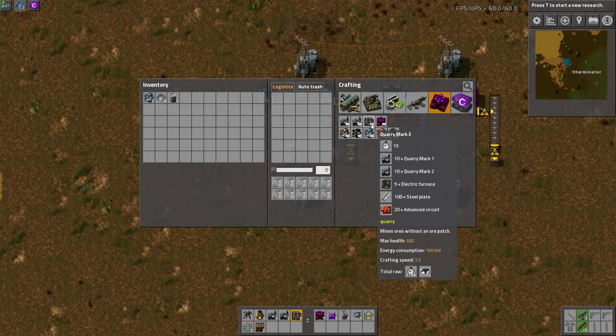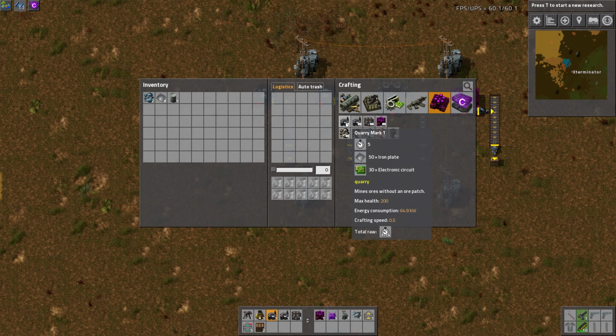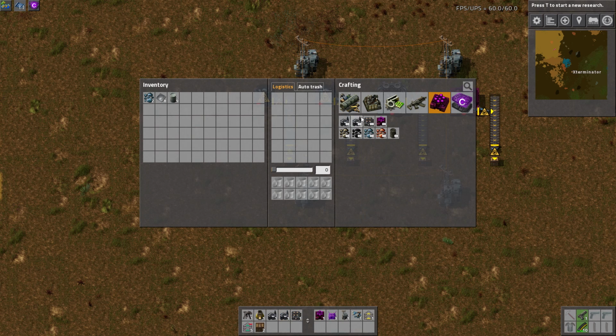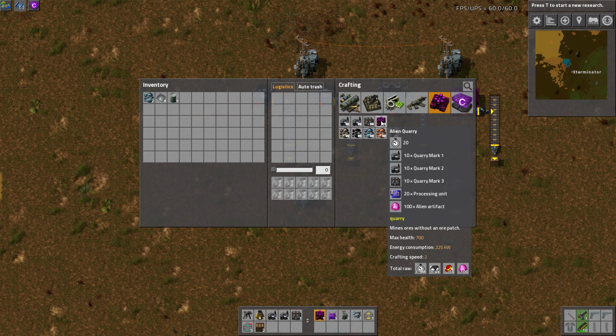This one requires 10 of the previous. So that's actually really quite expensive. That's 300 circuits and 500 iron plus the ingredients of this. And then this one requires 10 of both levels and 100 steel and 20 advanced circuits, which adds up a lot. Geez, that's 500 steel alone just with the 10 of these, plus the 100 here. And then this one requires 10 of all the previous levels, plus 20 processing units, plus 100 alien artifacts.